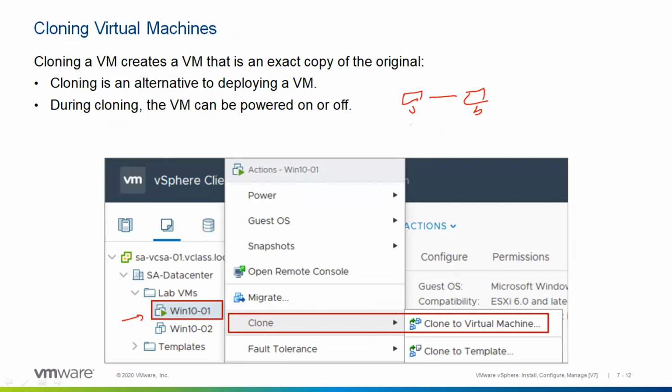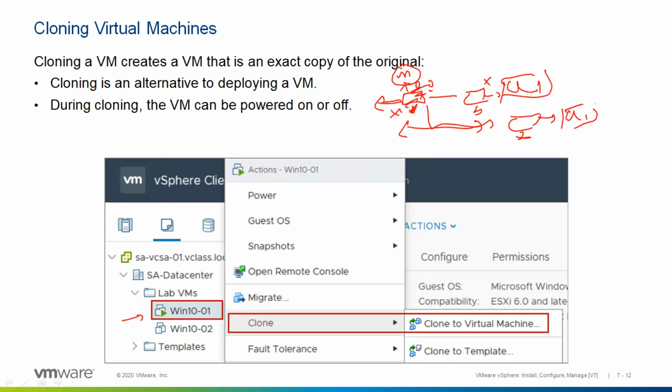There are cases where we want to make some changes in the master VM, and we are in doubt whether it will run or not. So we create a clone and keep the clone safe, and do the amendments in the master machine. If my amendments are okay, that is fine, then we can remove the clone. But if we find that the changes from the operating system or application perspective are not behaving as expected, we can delete it and use this clone as my primary virtual machine. All right.